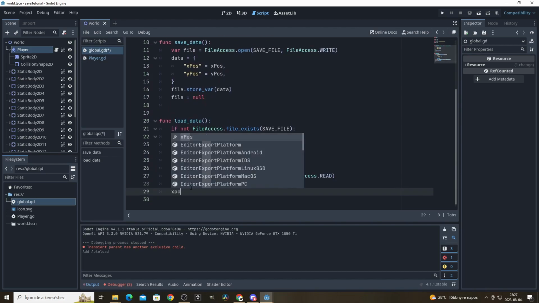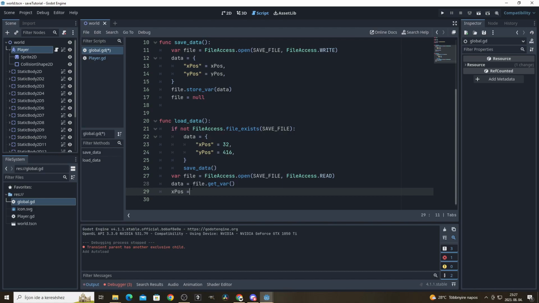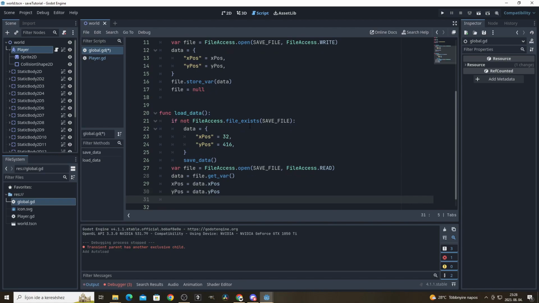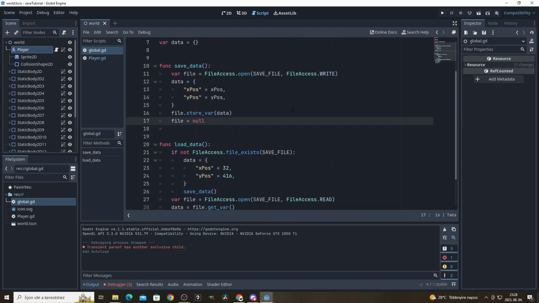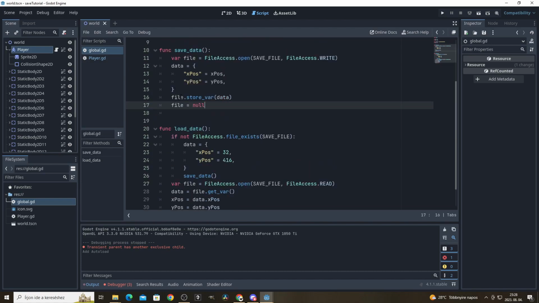So we'll just say that x position should be equal to the x position variable in the data dictionary, and same with the y position. And of course, just close your files. Okay, so now we have our save and load functions done.